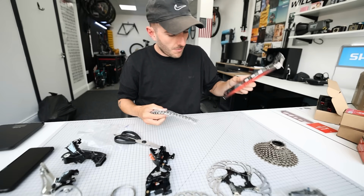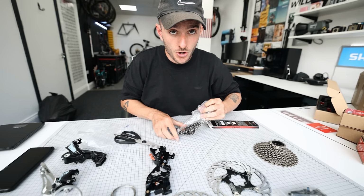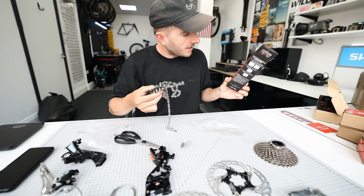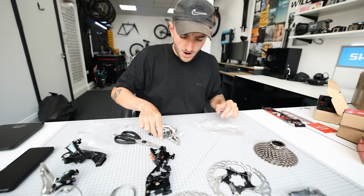Last time I got a chain from AliExpress, it didn't have any packing grease or lube on it whatsoever, which is very good for people who want to wax their chains. This one has got grease on. So if you were a chain waxing person, maybe avoid these chains. Doesn't say how many links, someone has forgotten to tick the box on the box, but I'm sure it'll be enough for my gear ratios.